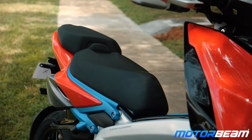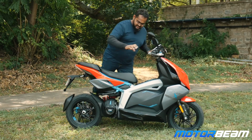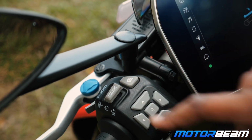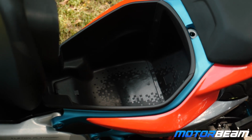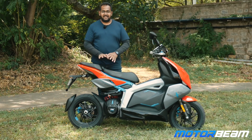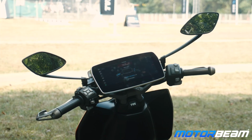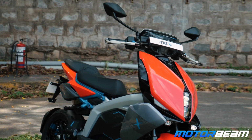The seat is a split setup, and let me open the boot to show you guys that there's a button here and you can open the boot space, and this one can take in a full face helmet without any problems. Everything else like the documents and all of that, you can store in the cluster. So over here it's quite simple yet very edgy.